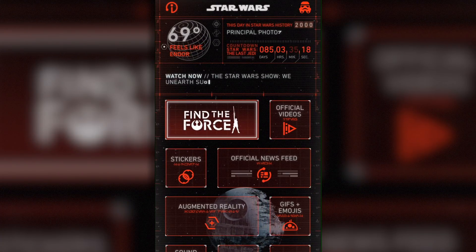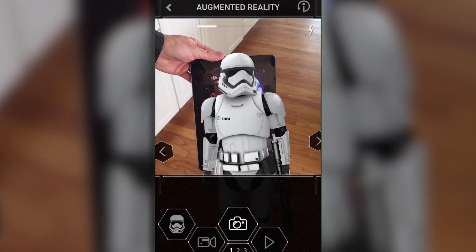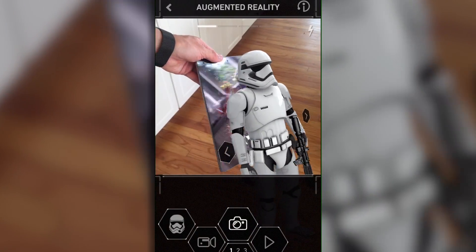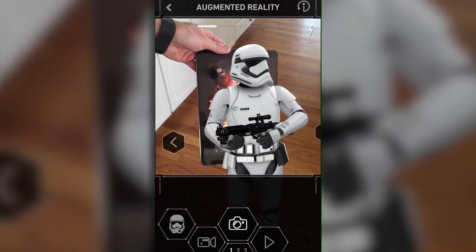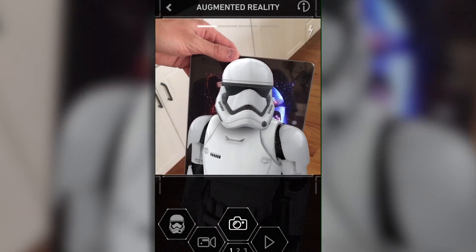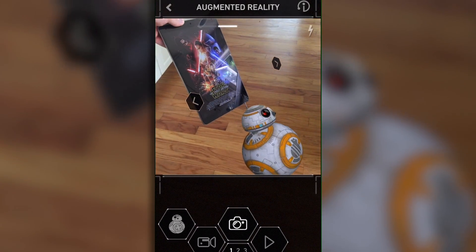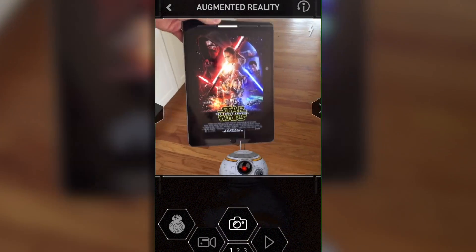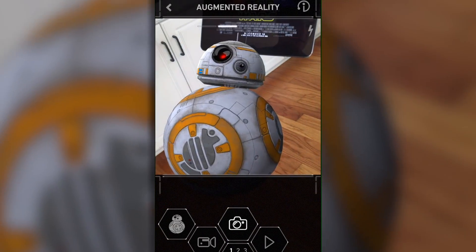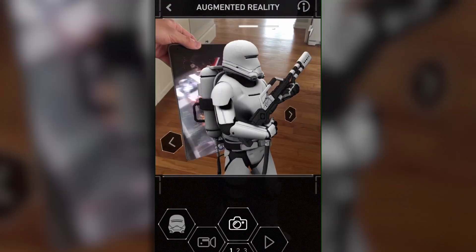Next up, for all you Star Wars fans out there, the Star Wars official app has been updated with an augmented reality feature for iOS 11. If you select that, you can scan a poster — you can just pull that up on the web on your laptop, or in this case on our iPad. Then you can see 3D objects such as stormtroopers and other characters throughout Star Wars. This app in particular seems to track the camera pretty well as it latches on to the poster, and I think that's one of the reasons why they have you pull up a poster — so it has a lot of different tracking points and the camera doesn't get tripped up too often.